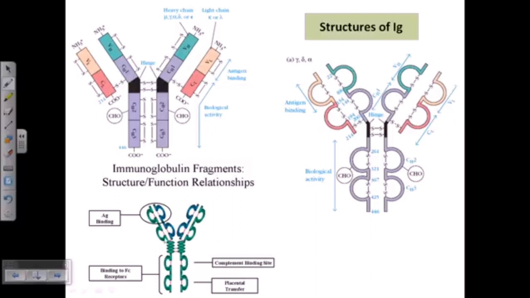If this is a Y-shaped molecule, it has different parts, like this is the upper region. Let me consider it from the beginning: there are two different colors indicating two different types of chain. This light green chain is called the heavy chain because it is long, it is heavy. And these blue colored segments are very short and small, so they are called the light chain. So it consists of two heavy chains and two light chains that we can see in this picture.